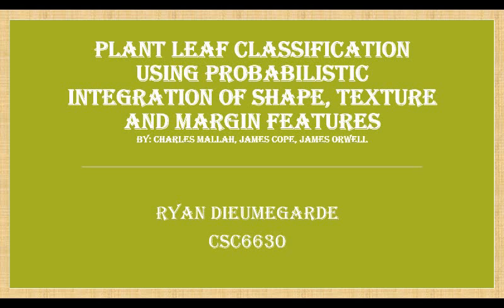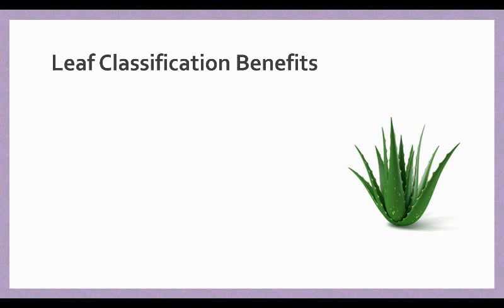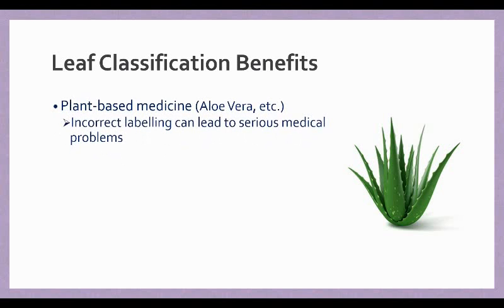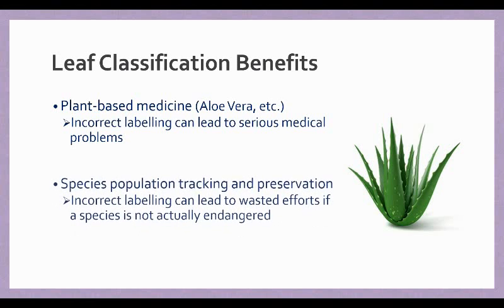So the first question that you might have is, why would we care about leaf classification? Well, plant species are not only vast in number, but also in their usage. Estimates of the number of species of flowering plants range from 220,000 to 420,000, according to R.W. Scotland and A.H. Wortley. Automatic recognition of plants is useful for a variety of industries, such as agriculture and medicine, reduction of chemical wastage during crop spraying, and also for species identification and preservation.